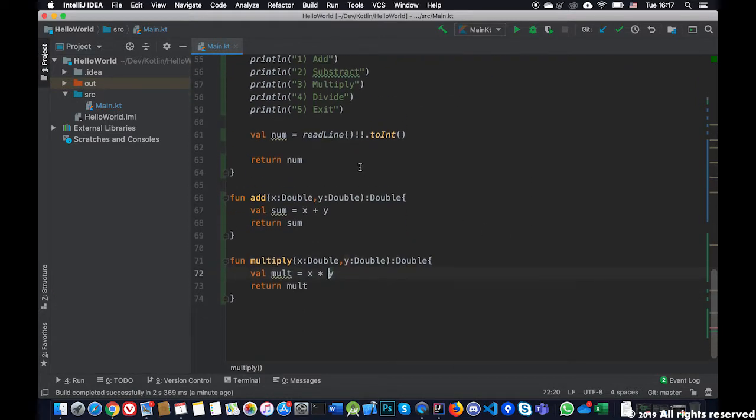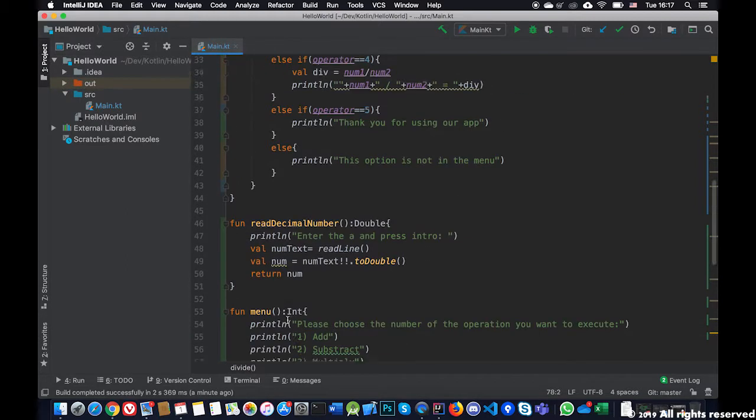Okay, so now finally we've seen these two types of functions. There is also a third alternative, which is a function that doesn't have anything to return. In those cases, let's make the function divide not give anything back. It will only print on screen. If you do it like this, then the function doesn't require anything to give back. We just don't add the return type at the end.